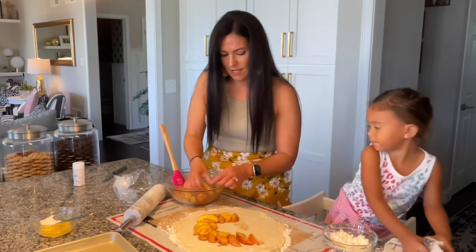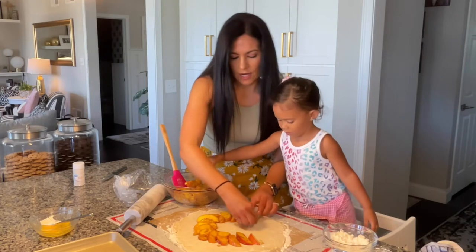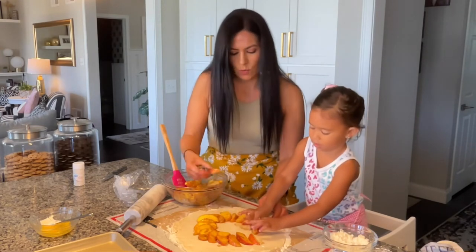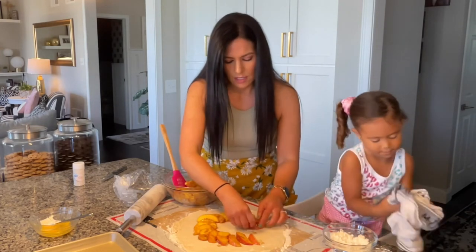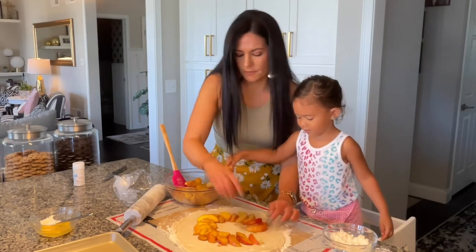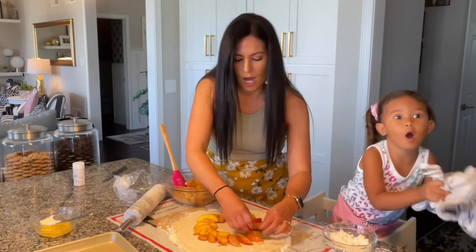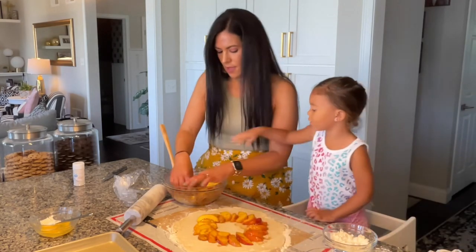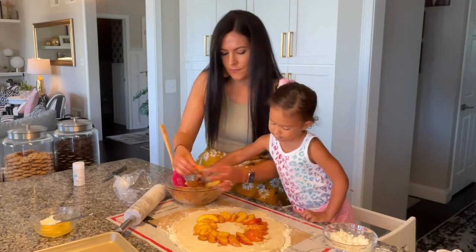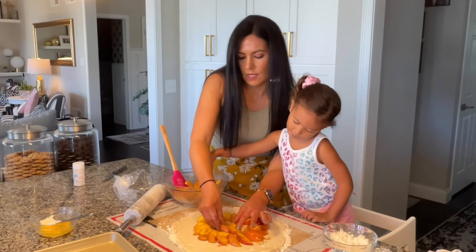All right, we want to stay on the outside here. Now we currently have our oven preheating to 425 degrees. This is gonna be awesome, guys. It's gonna be so delicious. These peaches are so fresh and ripe. Then we start on the center in here. We do the same thing.